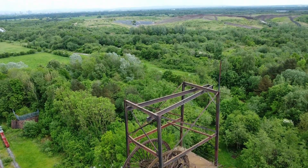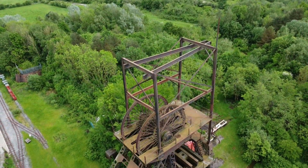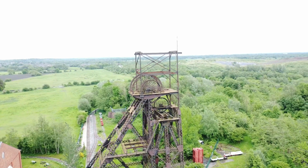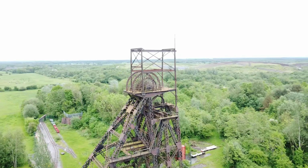An English Heritage report puts the headgear in the at-risk category, and unless repairs and maintenance can be carried out urgently, it is likely that it will be lost forever. The structure has been deemed too unsafe for access, and unless sufficient funds can be obtained to repair and paint the wrought iron, the trustees feel the only alternative would be demolition.